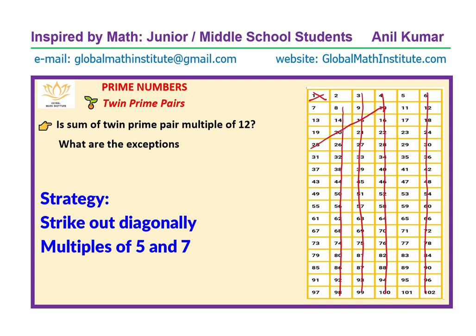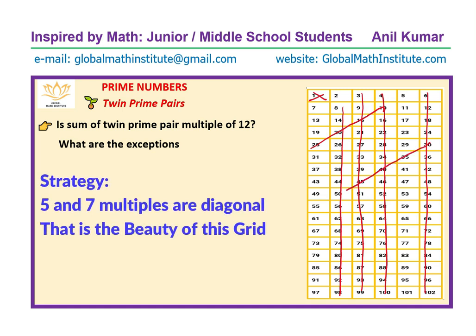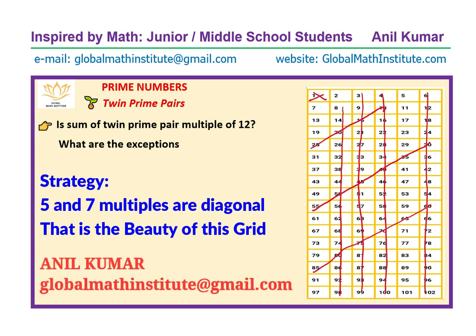So once you reach this number, which is right here, then the next series starts with 25, then 30, right? So this is 35. Then the 40 diagonal, right? That's the end of the diagonal, correct. And then the 90 diagonal, correct. So basically, you come to the other end of the same row, and then the diagonal can cross out all the multiples of 5. So you see how beautifully the numbers are written in this particular grid.